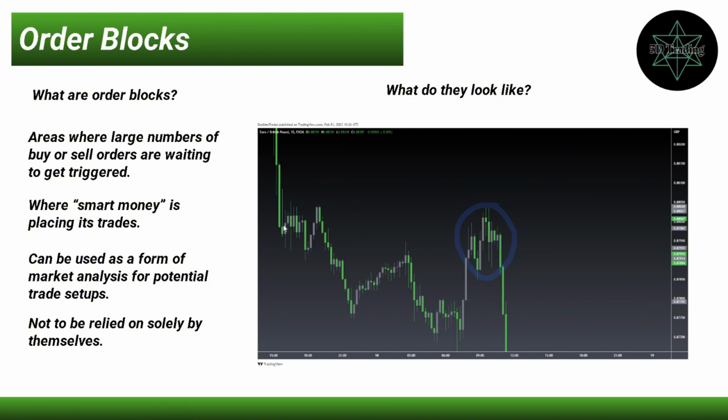This here is also an order block, so it's just like a large number of candles, like a little consolidation zone, little accumulation zone, if you know what they are. And yeah, that's the most simplest way I can visually show it to you, by showing you this image here. This is an order block, okay? This here is also an order block.